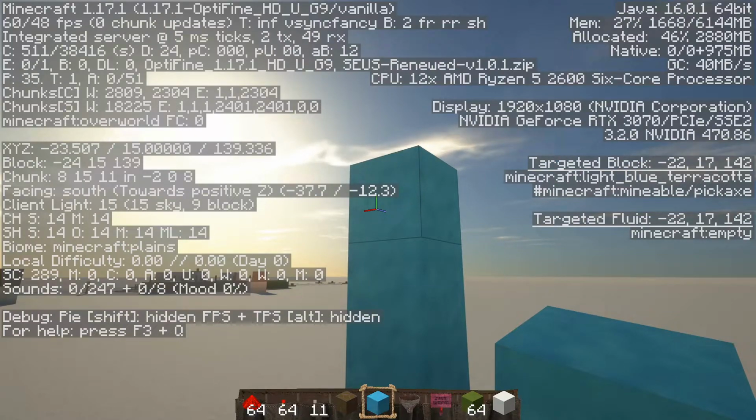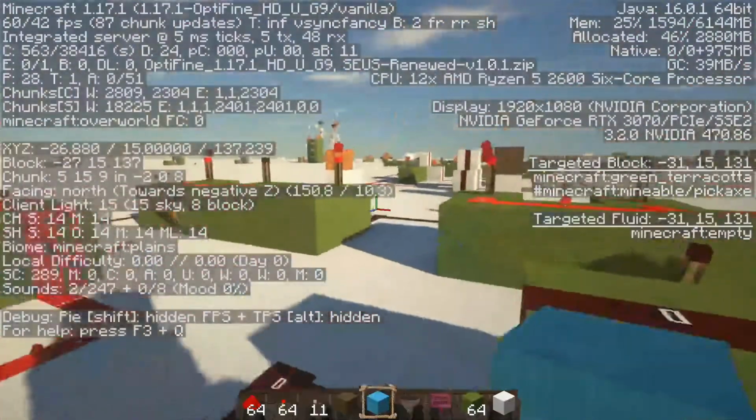Now recall that you always want to copy from the lowest number to the highest number. So if we look at these coordinates, 37, 14, 128 for one, and 22, 17, 142 for another, what we really want to do is copy from negative 22, 14, 128. Now where is that going to be, you might ask yourself. Well, if you remember, you come over here.